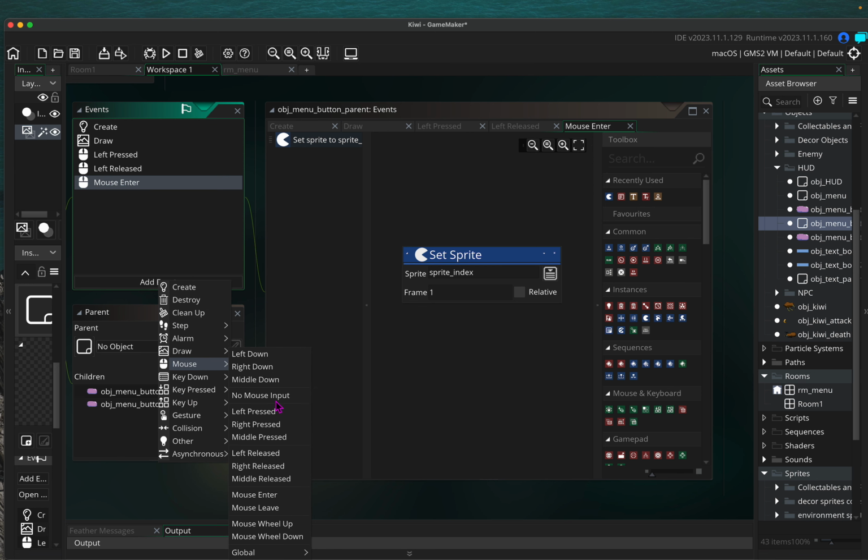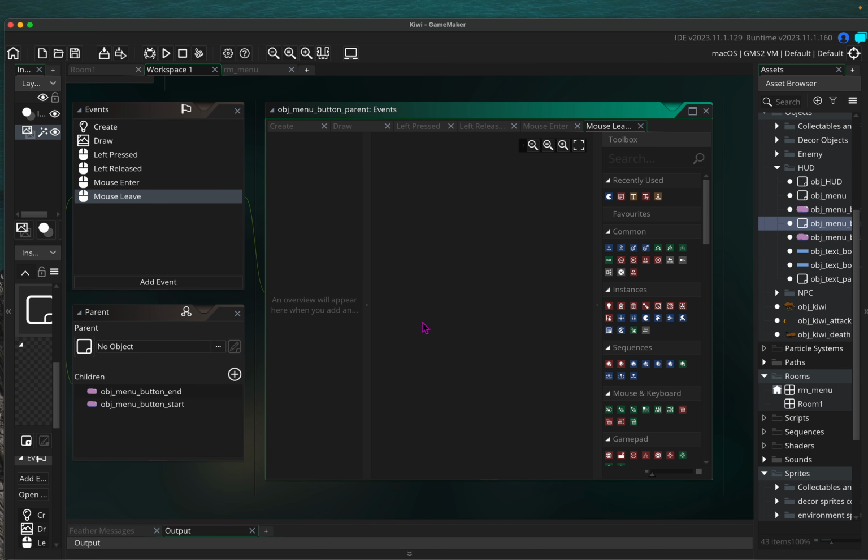And now a mouse leave. Where are you? Mouse leave. 0. Okay, so we got our button parent all set up.